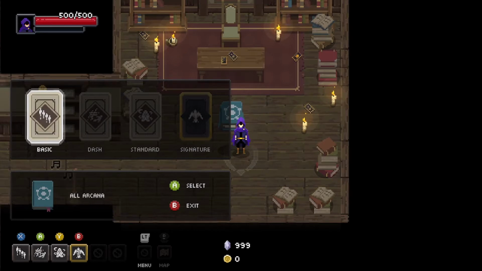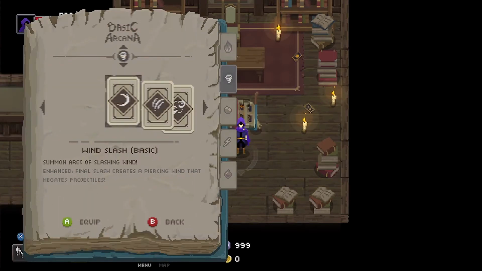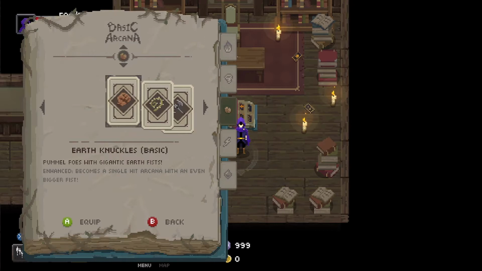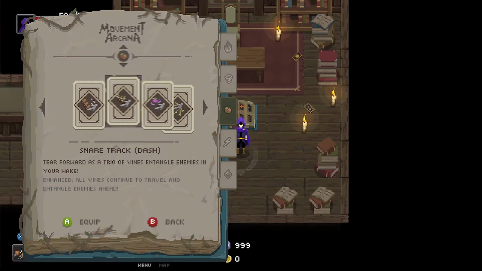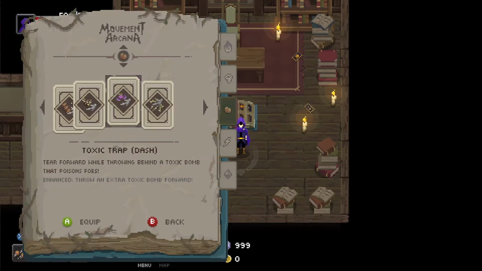inside last episode of Wizard of Legend, I think we ran the all wind setup, and therefore we've done all water, all wind, and all fire, but we haven't done all earth and electricity yet, so let's give that a try this episode. Even though usually I'm not that good with Earth Arcana, I guess we'll go with Earth this time. Let's see. Tangling vines dash set, a set of vines that pull nearby enemies close to you.